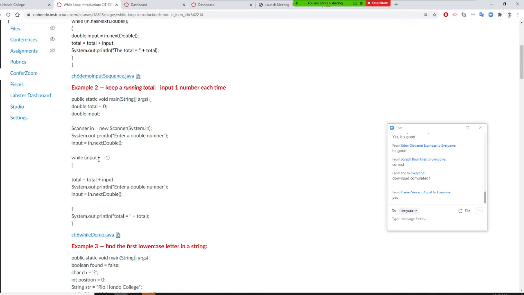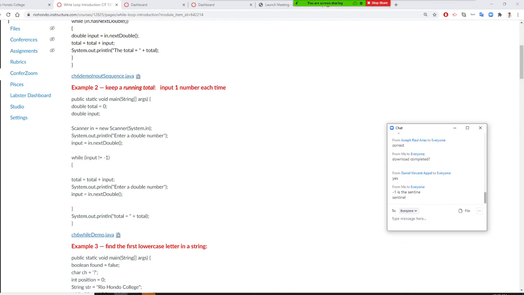Now, while input is not equal to -1, so -1 is called the sentinel. Oh, I typed it wrong, I'm sorry, typo. Sentinel.